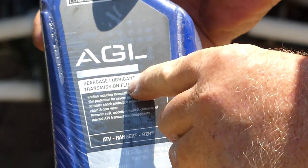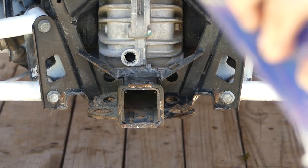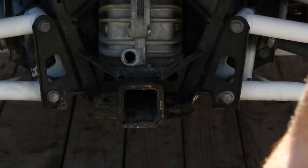Now, I bought this in a kit, so it's coming in. It's the right transmission fluid, says Polaris on it. So they sent 3 quarts. I'm gonna put 2 in. The one that I bought also came with a fill tube. I didn't have to buy that. It came in the bundle. So make sure you get that as well.